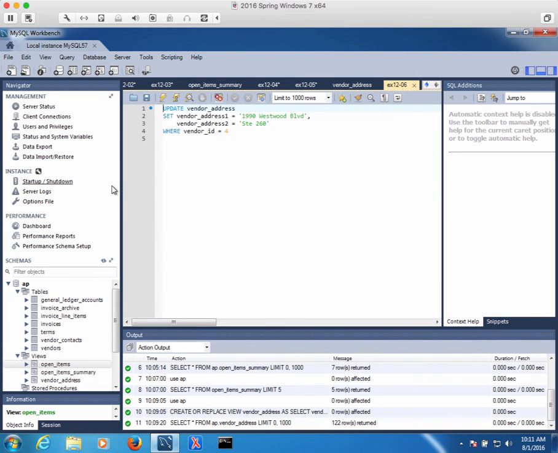All right. So I'm happy with this, except use AP. Okay. So we're going to update vendor address. That's the name of our view. Set vendor address 1 equal to the first half, vendor address 2 equal to the second half, where vendor ID equals 4. Okay? So this is a pretty straightforward update, but we're doing it against the view.